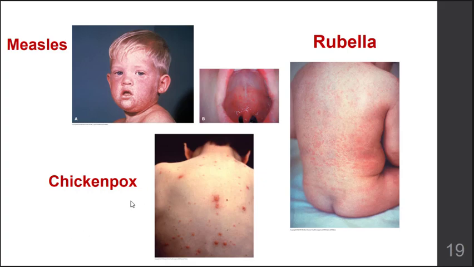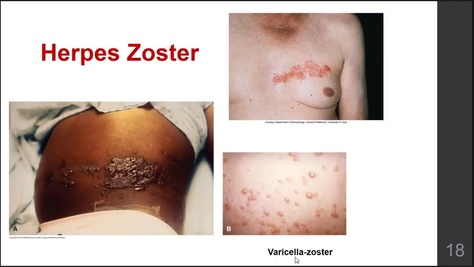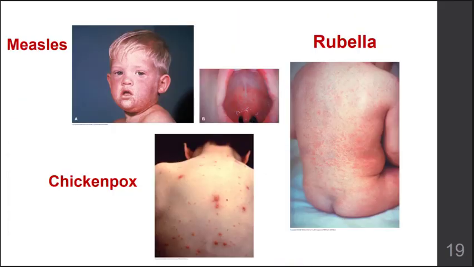Moving down to the bottom, chickenpox. We spoke about that on the previous slide. It's also called varicella. So if we go back to the previous slide for a moment, it's called varicella, that's the chickenpox, and then zoster is the shingles part, so the same virus. With this, the papules are more pronounced and they contain vesicles, and what is within these vesicles is very, very contagious, and they're very itchy.